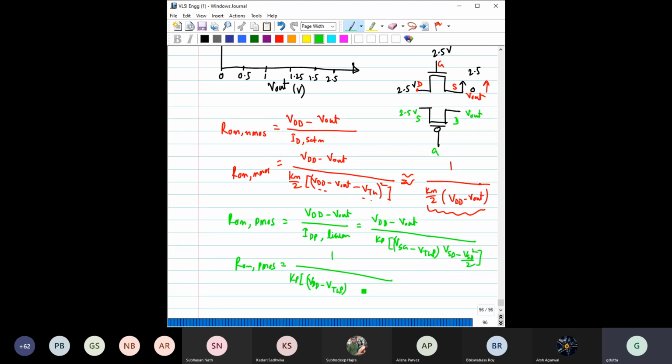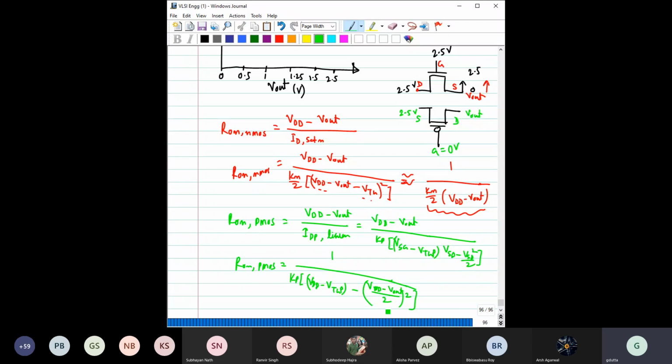I have done it, Sir. VSG is VDD here, right? In PMOS. VSG is VDD, and VSD is VDD minus V out. Yes, that is equal to VDD. Then it's fine. So it is (VDD minus VTH) into (VDD minus V out), minus (VDD minus V out) squared by 2. I think what I got is something like that, but I encourage you to please check it once.